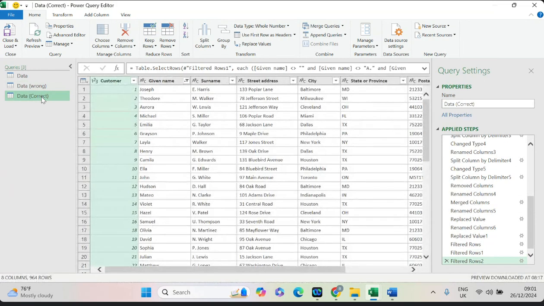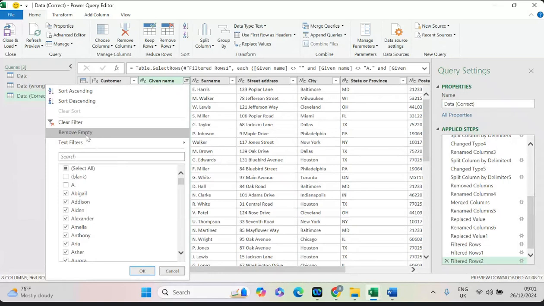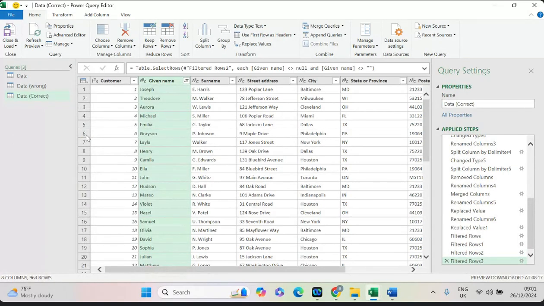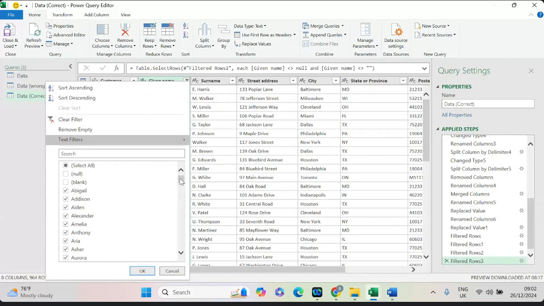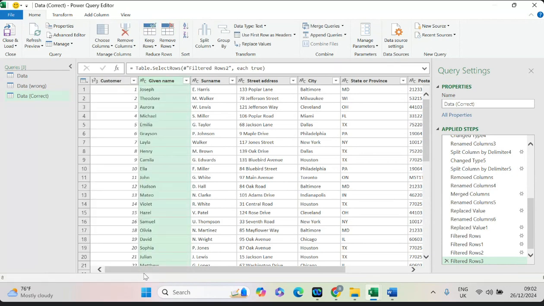This is the correct one, right? So remove empty. So you have to choose remove empty. That means it will keep only those with what you select. So you can see select all. Yeah, that means you don't see the filter again.